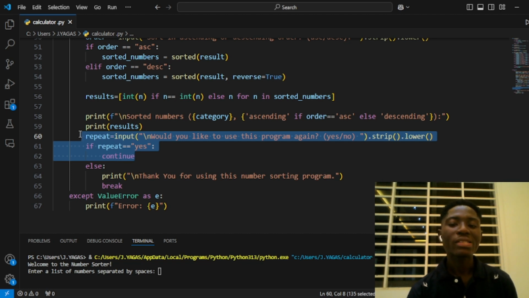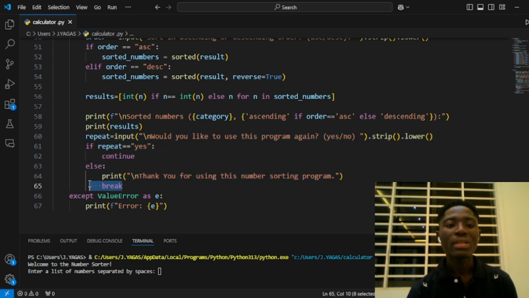That is, it's going to ask the user if he or she would like to continue the program. If yes, then it should continue, but if no, then it should print this out to the user: Thank you for using the number sorting program. And then because we use the try and except, whatever the user inputs that does not belong to the list, for example a comma, it's going to raise an error, and then it is going to help the user identify the error by pointing it out so that it makes debugging or correcting of the code easier.